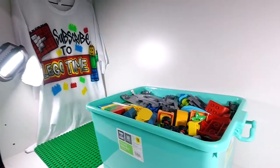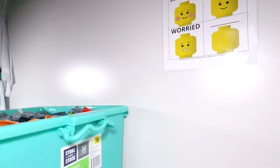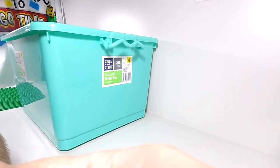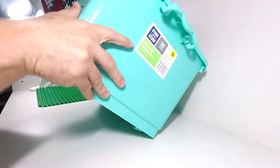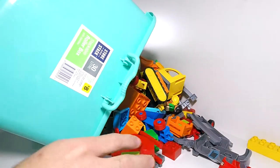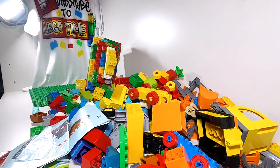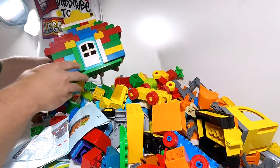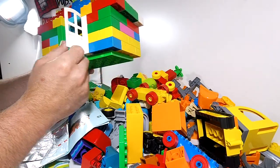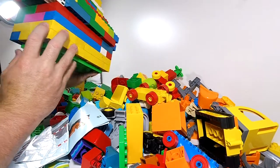It's full — it's got train track and a bunch of other stuff. Let's get started and let's see what we have. So there's our little stand, put the camera in the stand. There's supposed to be some cars, Lego, and other bits and pieces in here. Look at that impressive little structure — there's a bear in there and a chair as well. That is pretty, pretty cool. Nice imagination.